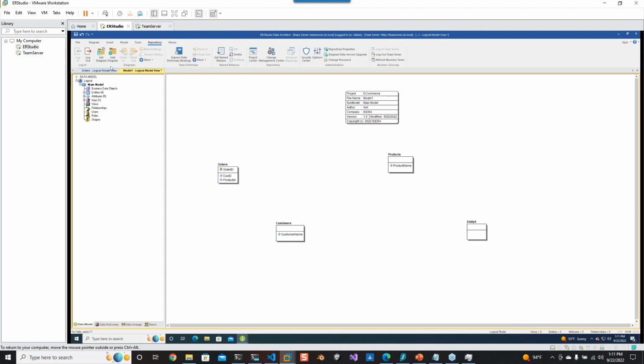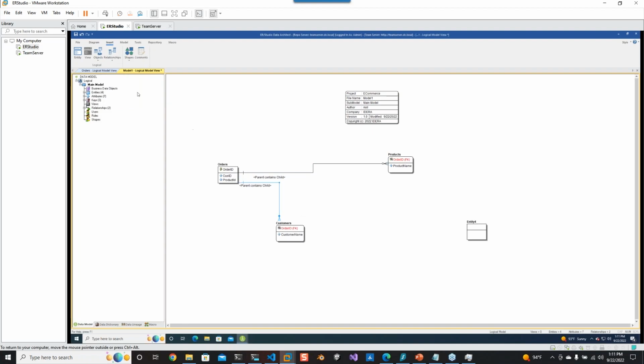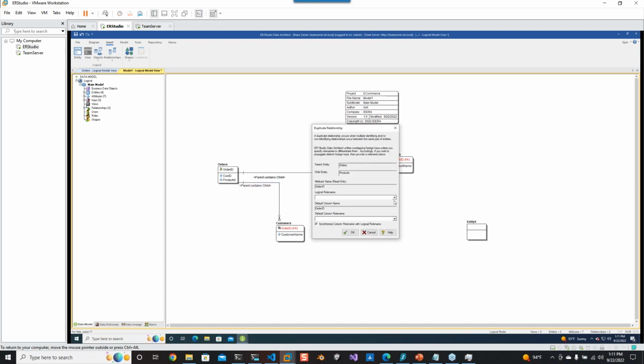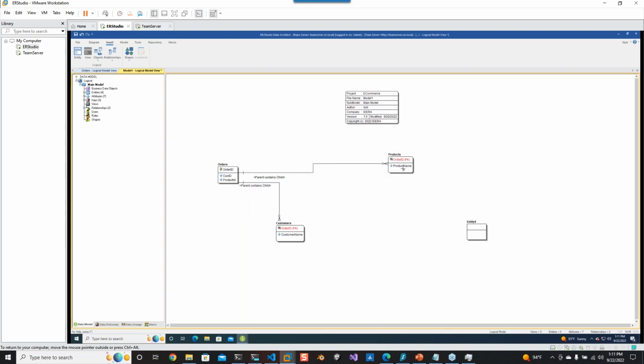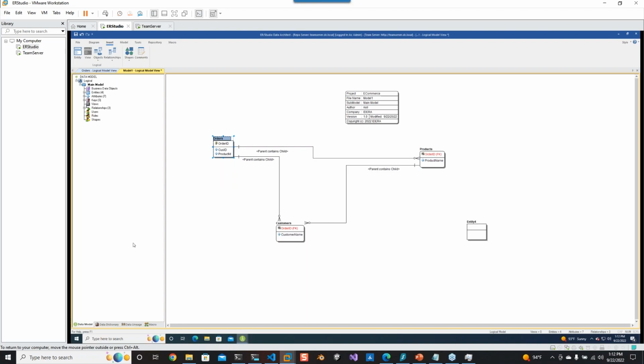And then I'll insert a relationship from the order ID here to the product. And I'll do the customer ID into here. And lastly, I'll take the product ID here as well. So I'll do this as a different one. And from the order ID, I'll put this here. So there you go. Now I'm slowly building out my e-commerce application.